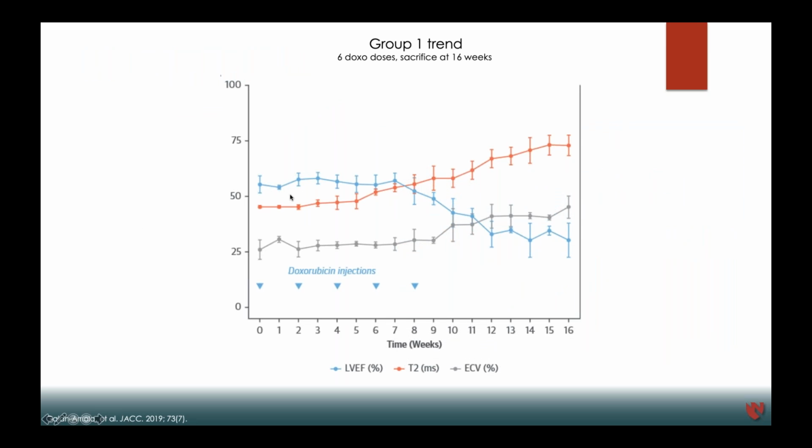And what they found is that with the ejection fraction, all these pigs did have an average decline over time, but their T2 times were the only parameter that became abnormal before that drop in ejection fraction. Extracellular volume, which we derived from our T1 times, became abnormal a few weeks after you started seeing that drop in ejection fraction. So our extracellular volume was actually abnormal too late to probably have any clinical impact. But seeing the T2 abnormalities was predictive of the pigs that would later have a drop in their ejection fraction.